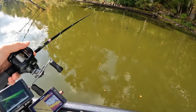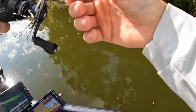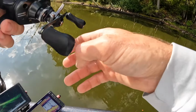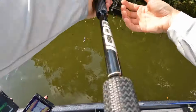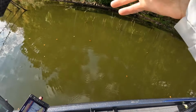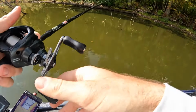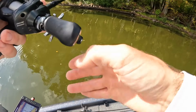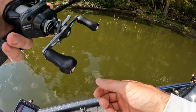I'm gonna let it go all the way down to the bottom. I'm gonna lift up and see if there's a fish there. If not, I'm gonna hop it a couple times in place. And then if I don't get anything, I'm bringing it out and making another cast to a different target. I'm gonna try and hit as many targets as I possibly can because that's gonna equal the most amount of fish, especially when they literally could be anywhere up here.